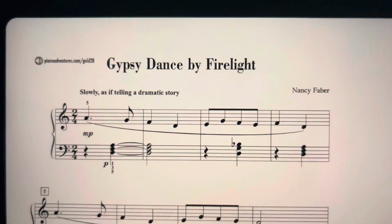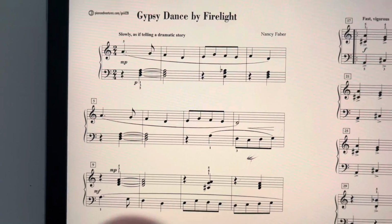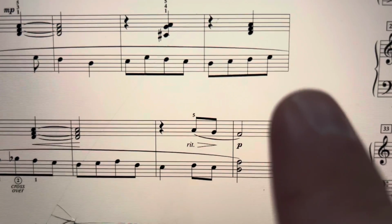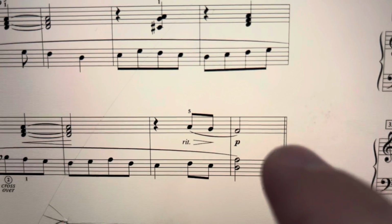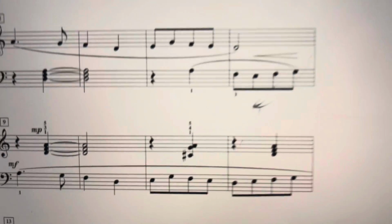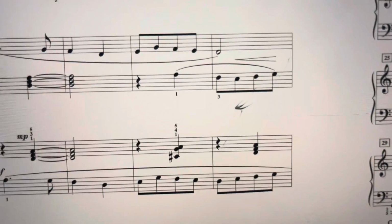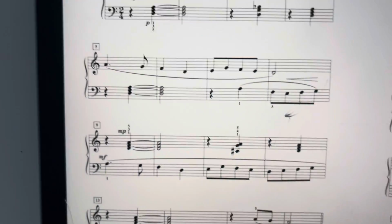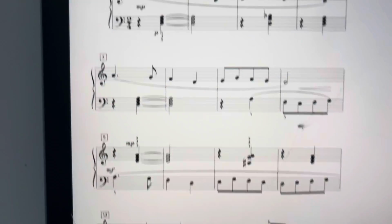Okay, so for Gypsy Dance by Firelight, the first page is completely different than the second page, and it's also another section in itself. Do you see this double bar line here? So it's like a soft section reset. It's not quite like another movement, but it is another section. So you will have a pause here.